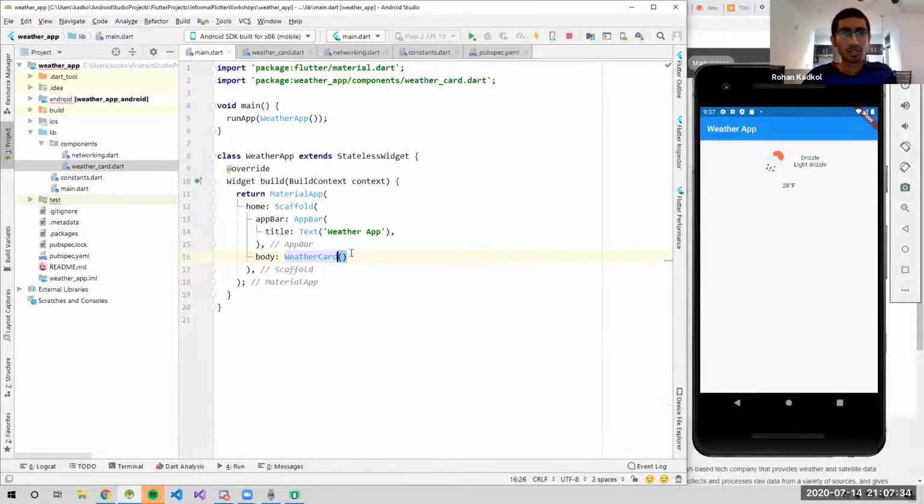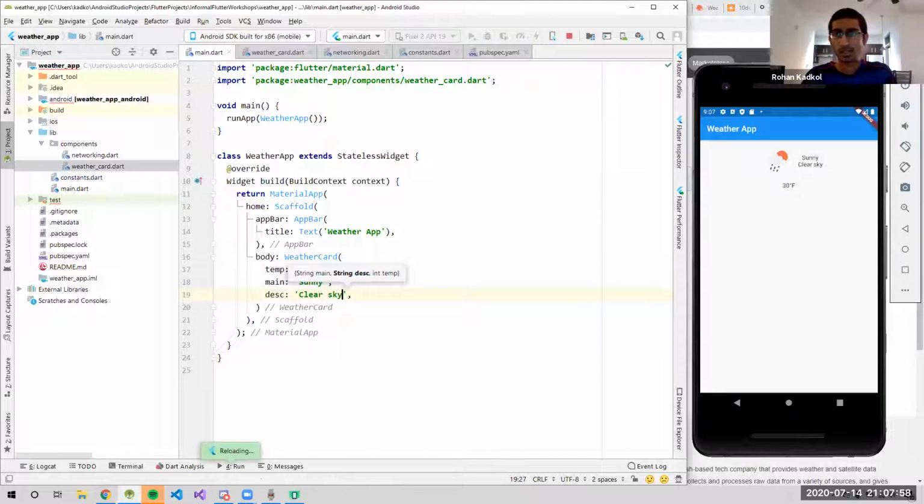So now in this main, we can pass values. Let's start with temp. We'll name this as 30. For main, let's call it sunny. For description, we'll call this clear sky. Let's Control S. Perfect. Everything works fine.